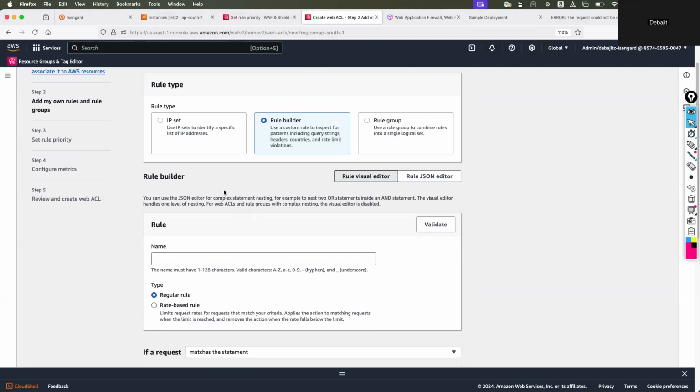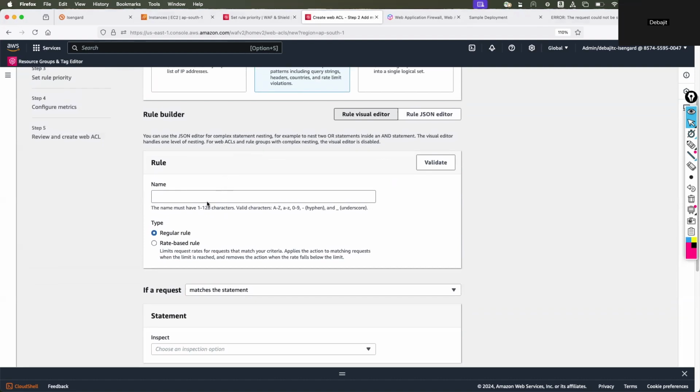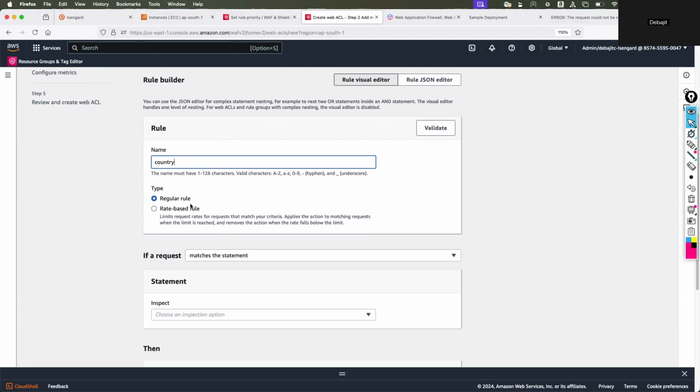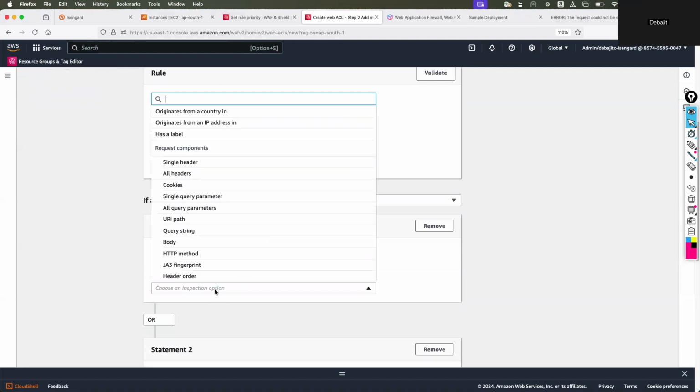Like let's say you can create something that I have created, the country-wise blocking, right? All you need to do is set country, and then regular expressions or a regular rule, that if it matches, and from, let's say, if you would like to protect against requests coming from a country, or maybe you have certain IP addresses.